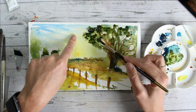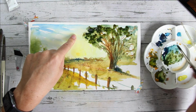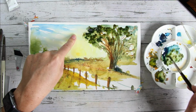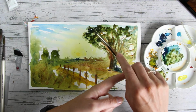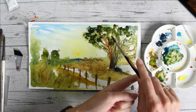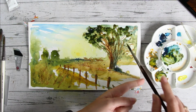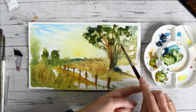This seems really dark now, but usually when things dry up, it looks a little bit more matte and a little bit more muted. So I'm used to that and I'm aware of that. So some loose splashes. I think little splashes of paint is one of my favorite things to do. And I said this was going to be a bit abstract, right? So it's okay if it's a little bit irregular, if the paint has a bit of a mind of its own.